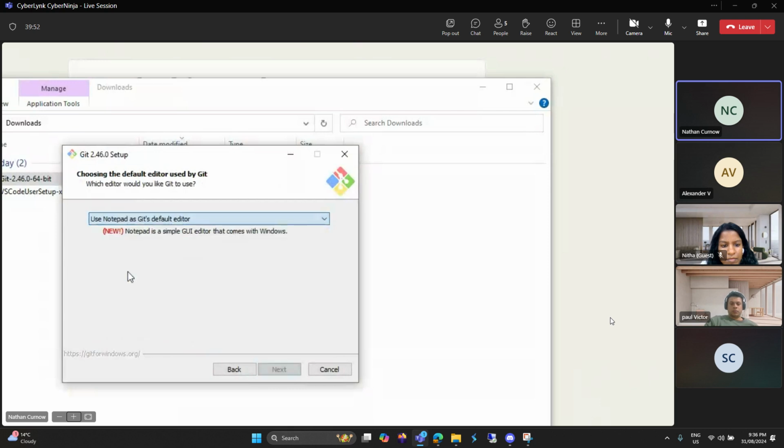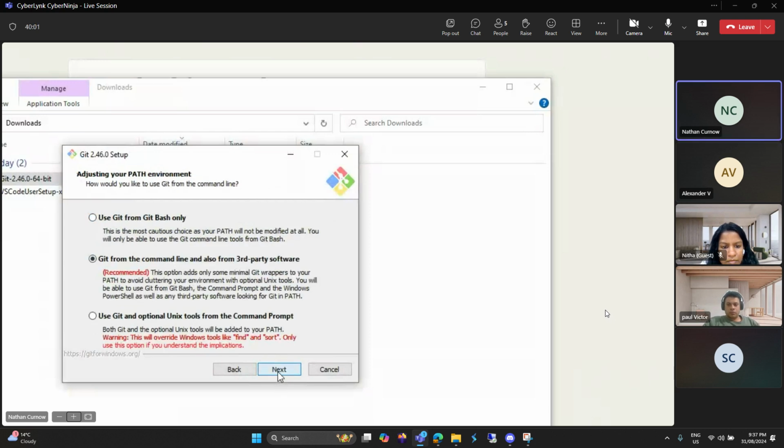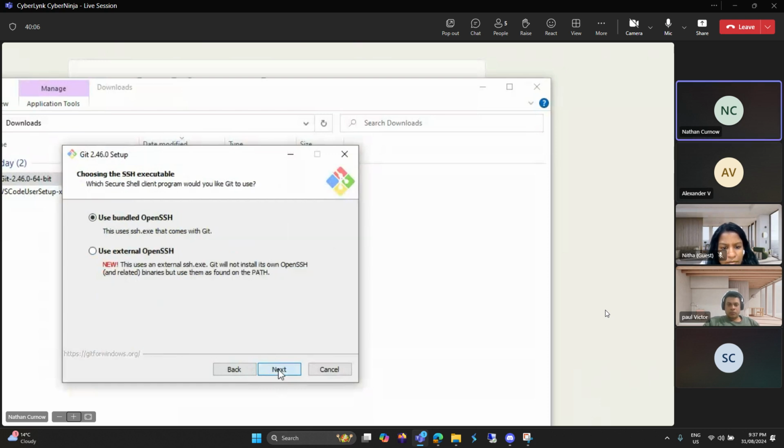Right, what if I just select Notepad? Yep, sure. Oh, yep, that's fine. A lot of the recommended settings are fine to go with.